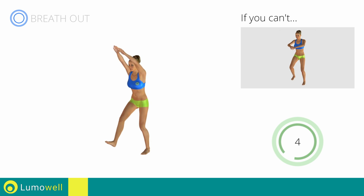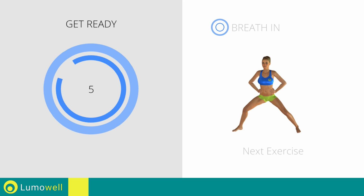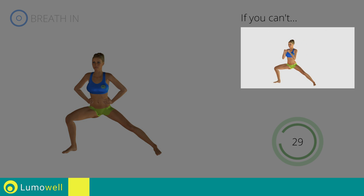Five, four, three, two, one, stop. Next exercise, side lunges with raised leg. Go. If you can't do it, don't lift your leg when you go up again.